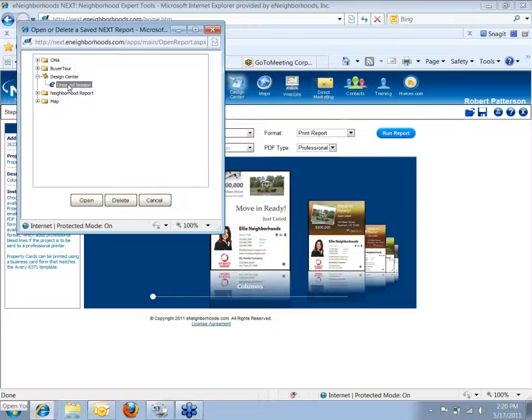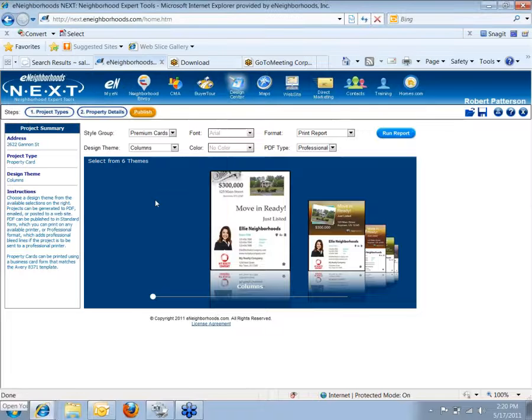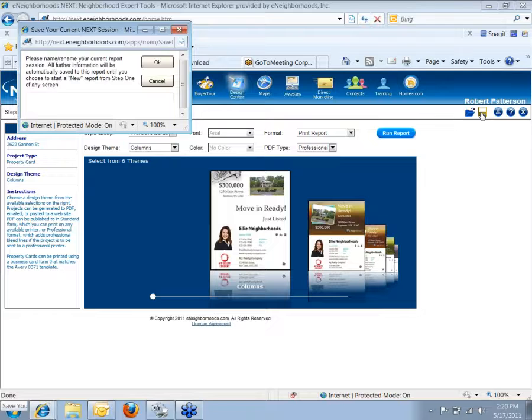So if you've done this multiple times, it will not name the session. You just have to go in each one and find out which one you're looking at. And you would just hit it open here. I'm going to hit cancel. But the other thing to remember to do is save your work. You can save your current work, put whatever you want to in here as far as the name of the product, and hit OK, and it will save the report.